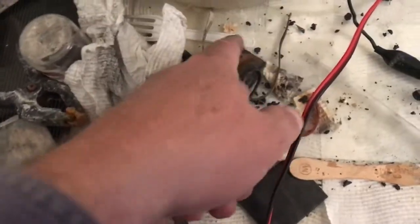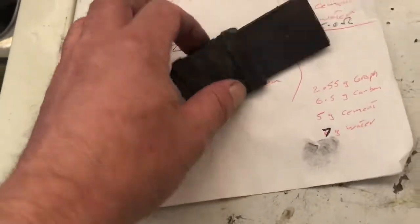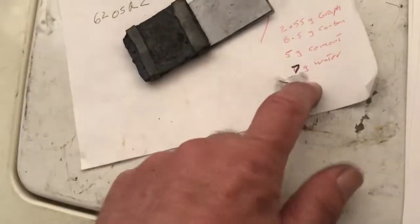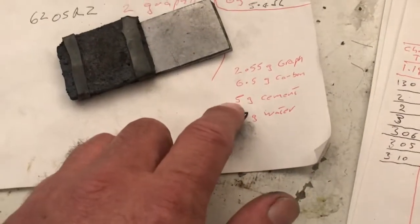That's been in there for about three months testing various cells. These are the failed ones - breakable. When I was putting this one together just then I dropped it from this height and it didn't break, which I'm quite surprised about because other ones have broken just from being dropped a little bit, or even just holding them while putting a rubber band on broke them.